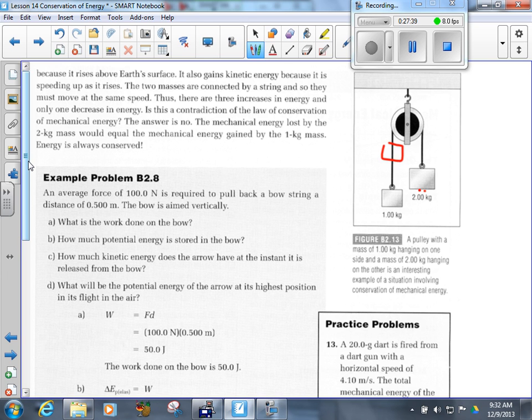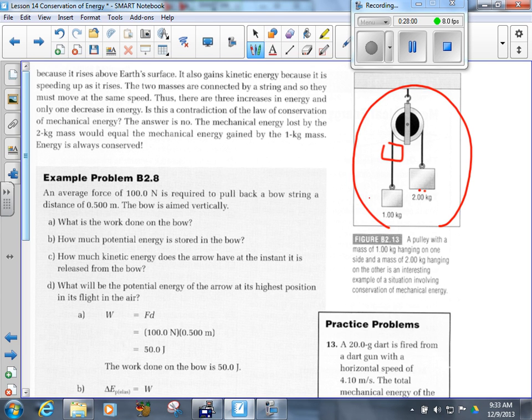That's the place where people start to get this idea that energy can be created. They assume that all of the potential energy of this mass can be converted into kinetic as it falls. But it can't, because some of it is being used to do what? Work on the 1 kilogram mass. All right? Now that's looking at this system individually.